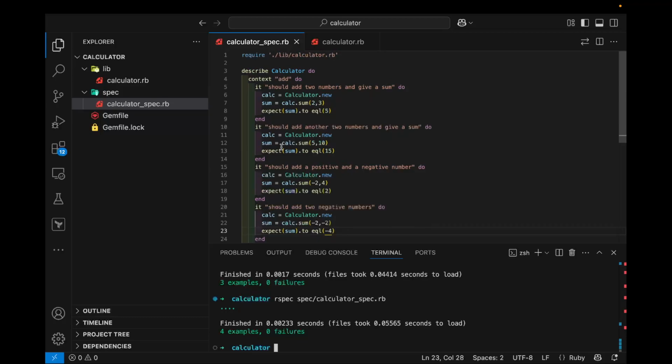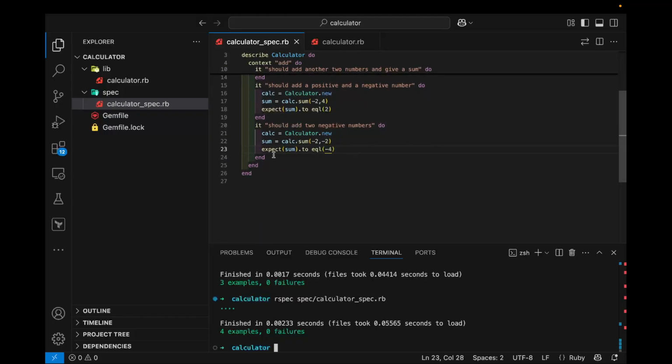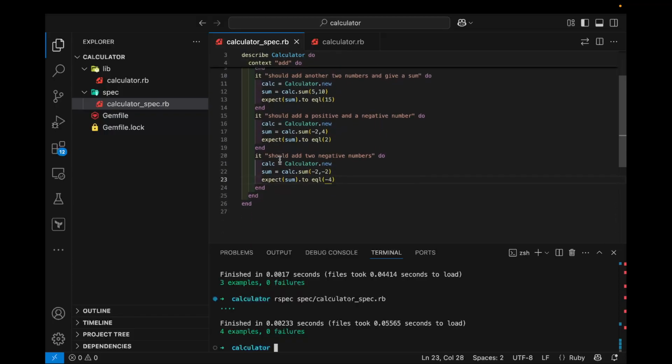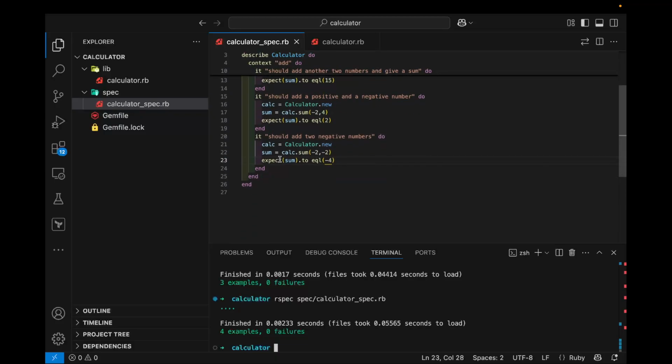Now after we are done with the add, we can go ahead and do the same for subtraction, right? So in TDD, what we have to do is think about the edge cases that we can try, right?